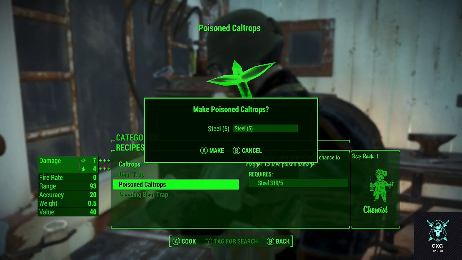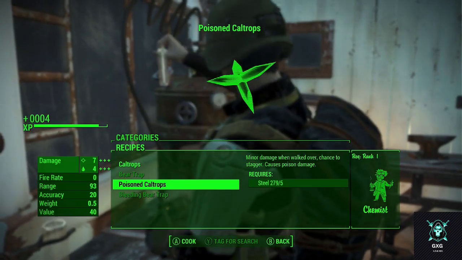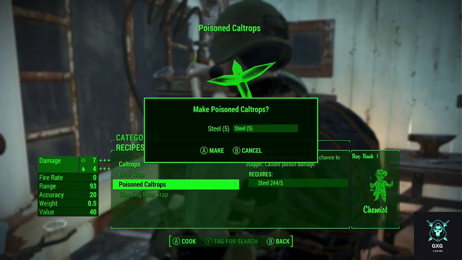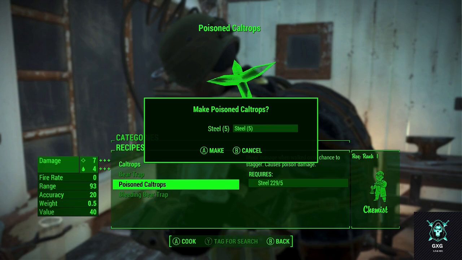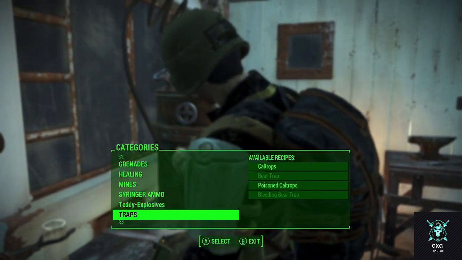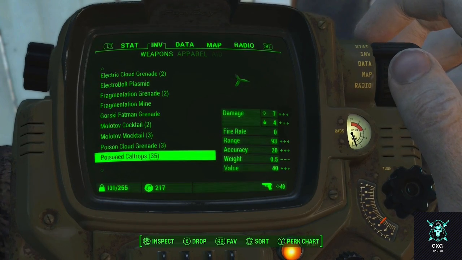Nine, 10, 11, 12, 13, 14, 15, 16, 17, 18, 19, 20, 21, 22, 23, 24. I want more caltrops than I want anything else. So I'm going to bring it down till my steel is only 200. There. How many did that give me? 35. Okay, so that should be a decent amount to lay traps around.